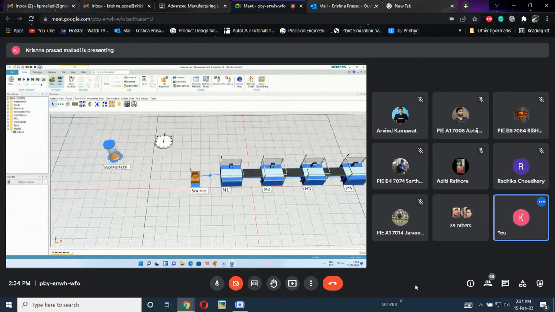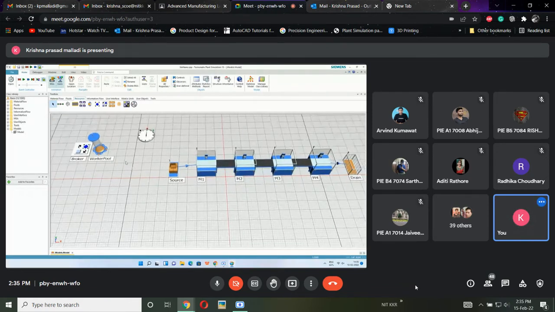Next one is the broker, who is supplying workers to this worker pool. In industry, if I talk about technicians or general workers, there will be a contract basis, a contractual team who will supply the persons to the industry. The broker is the one giving persons to this worker pool. So whenever you are using a human in your application, you must place these two things in the model, then only humans will enter your model: the broker as well as the worker pool. Fine, two things were done.